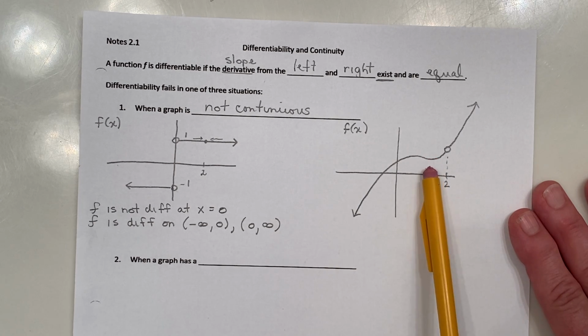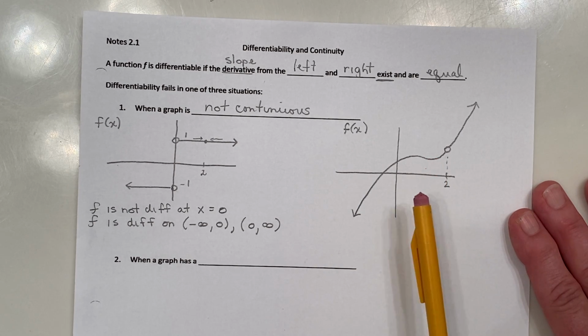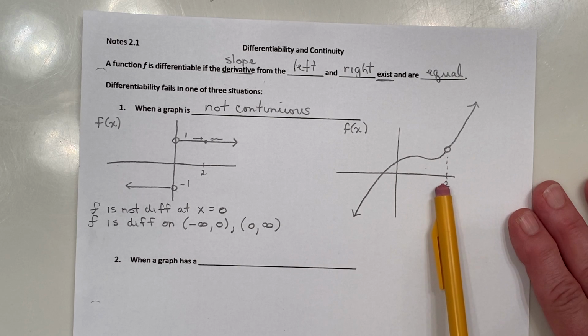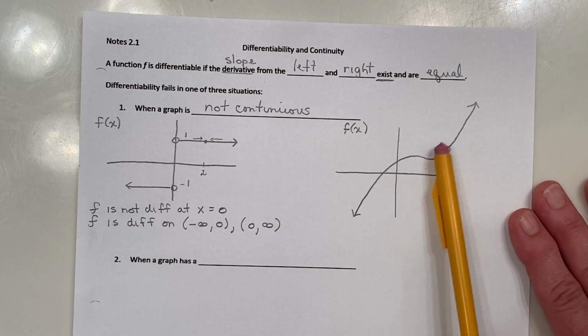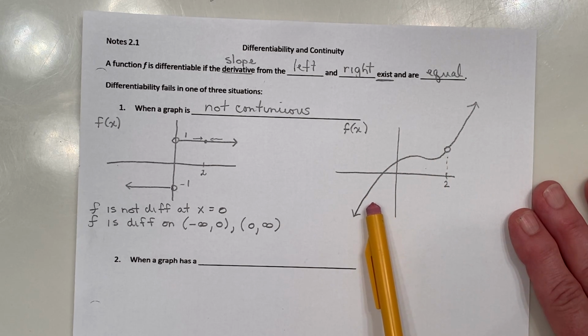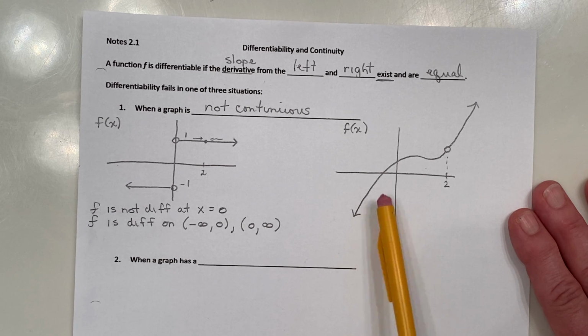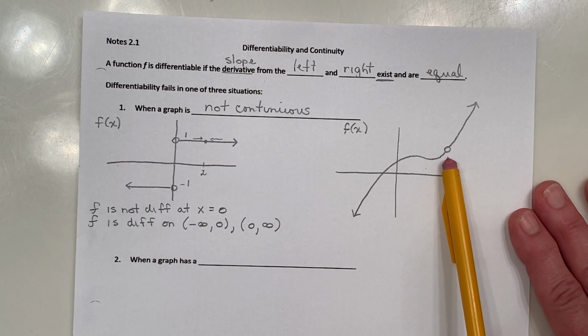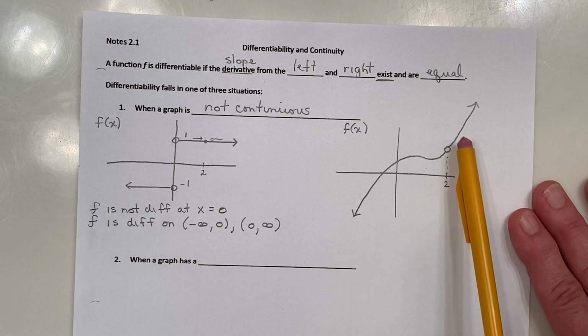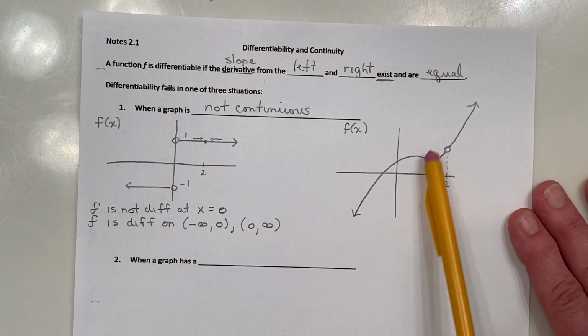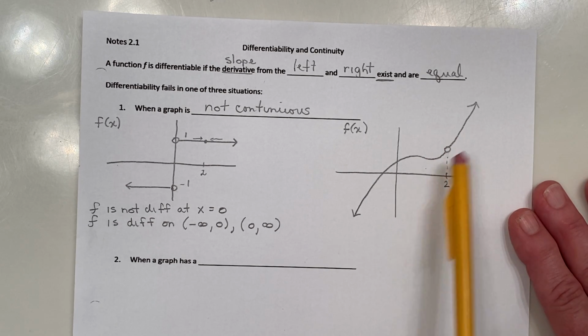So can we say that this graph is differentiable? No, it fails to be differentiable at x equals 2. But this graph is differentiable at every other x value besides x equals 2. Remember, if you have a point discontinuity here, how can you even put a tangent line to the graph at x equals 2? Because there's not even a point there to put that tangent line to.